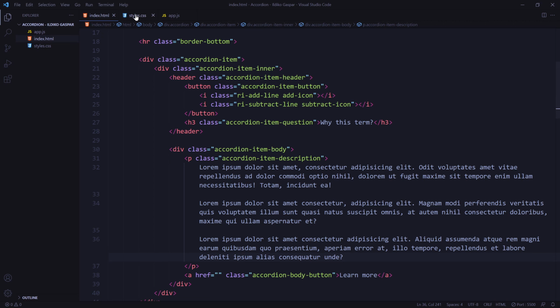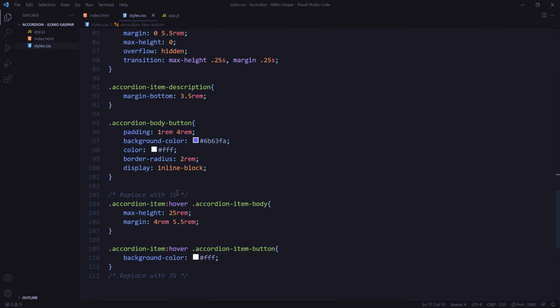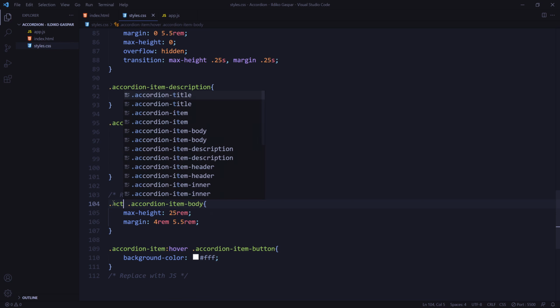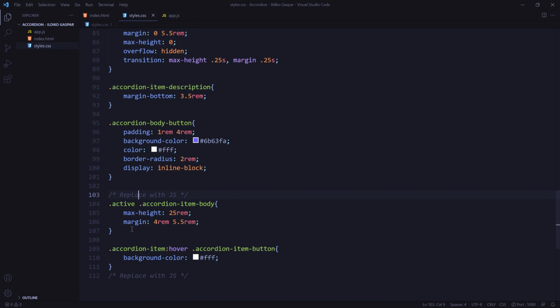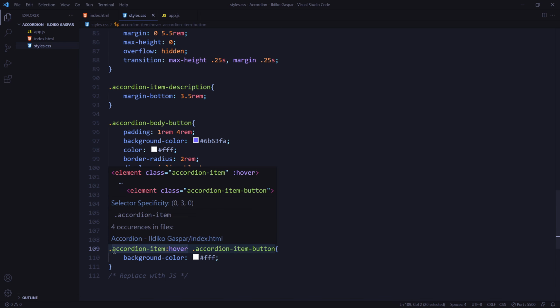So let's go back inside of the style sheet. And on the styles that I'm supposed to replace, I'm going to have an active class. And here, I'll do the same as well.